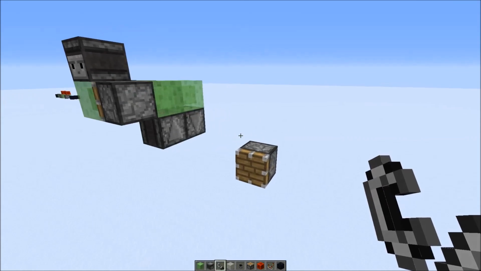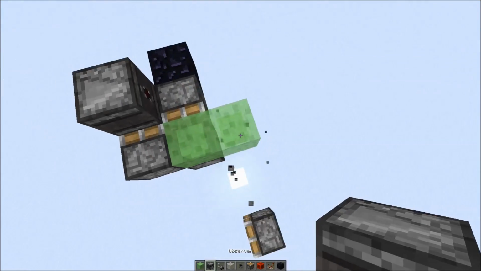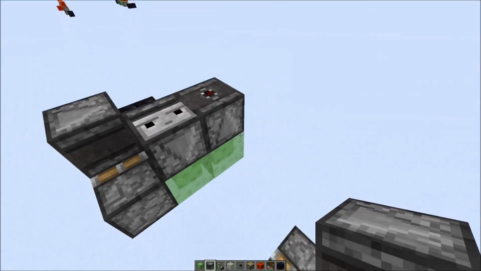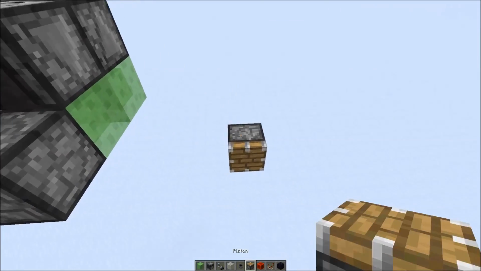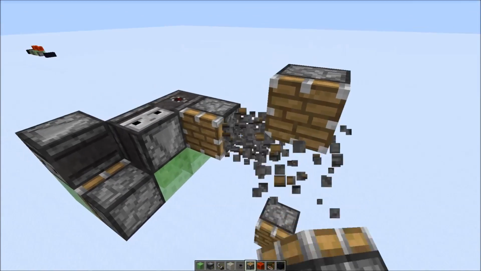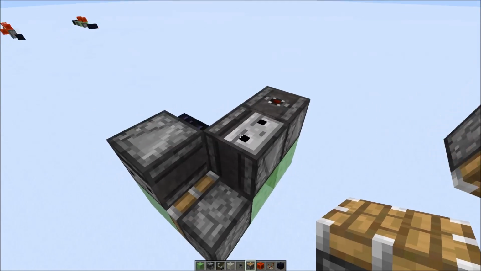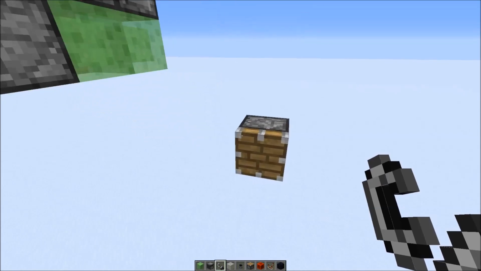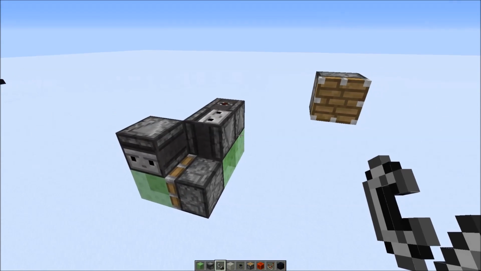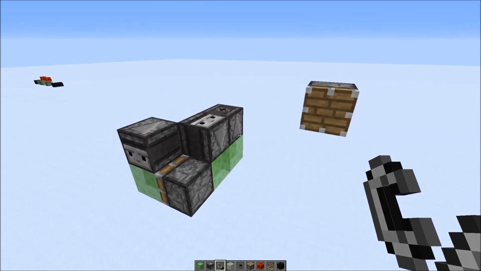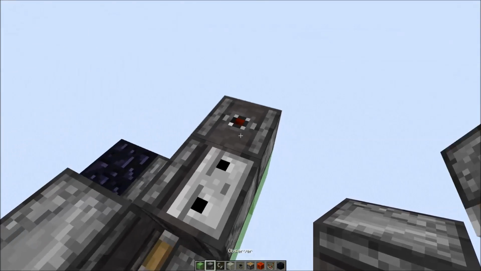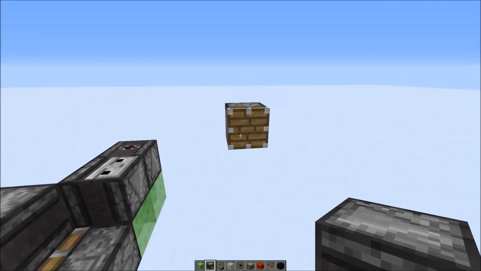It will also return. Of course, this would also work if we have it facing upwards and the other one downwards. The piston, of course, also has to be here. So it's getting powered and then updates this one. And this is probably my favorite way of making a return station, because most of the time you need the slime block anyway for something, and then you just need to add one additional block, and the return station is quite simple.